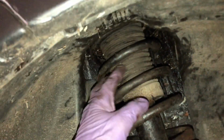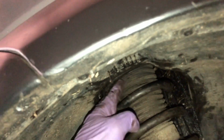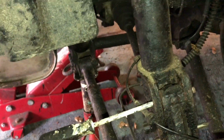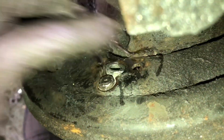But the strut itself, apart from the spring, is actually spring loaded. So it was quite difficult to push the top of the strut down, and would have been virtually impossible to push it down enough to get the spacer in and do up the nuts. So I had to resort to getting lots of brake parts and taking the strut off. So that's the cutting done, as you can see here. Quickest way to get this cylinder off.